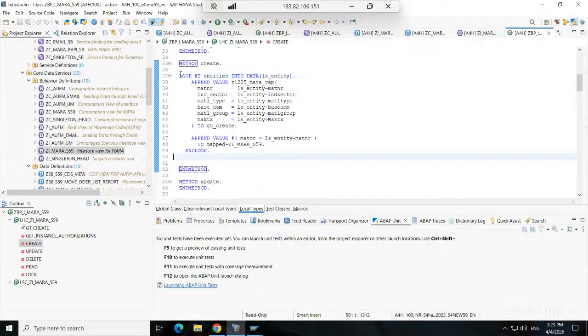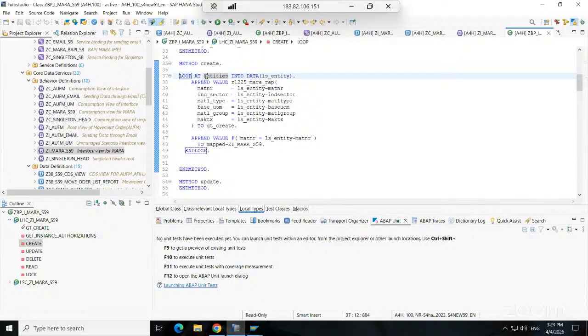Sir, generally the BAPI call should be written only in the save method of the saver class, in the implementation. It should not be written inside this create block. In the handler class we only get the data from the UI, is it not?